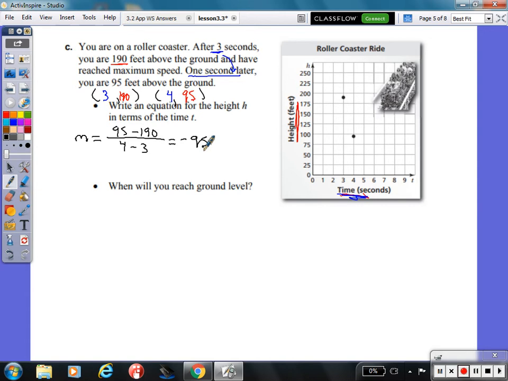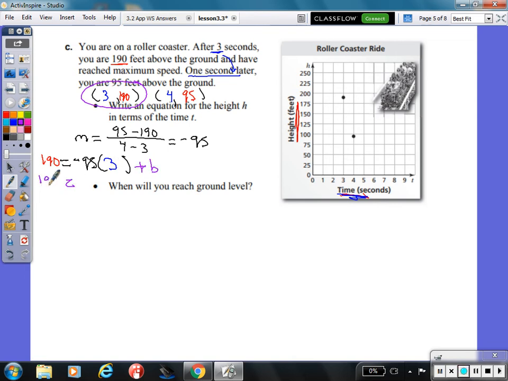There's your slope. Yet again, though, we don't have a y-intercept, but we have 2 points. Pick one of those points to plug in for your x and y, and again, it makes no difference which one you choose. I'm going to use my first one just because it's first, why not, to solve for my b. So the y value is 190, and again, this is exactly what we did in our last section, equals our m, which we just found, is negative 95, times that corresponding x value, which is 3, and now we need to solve for b.